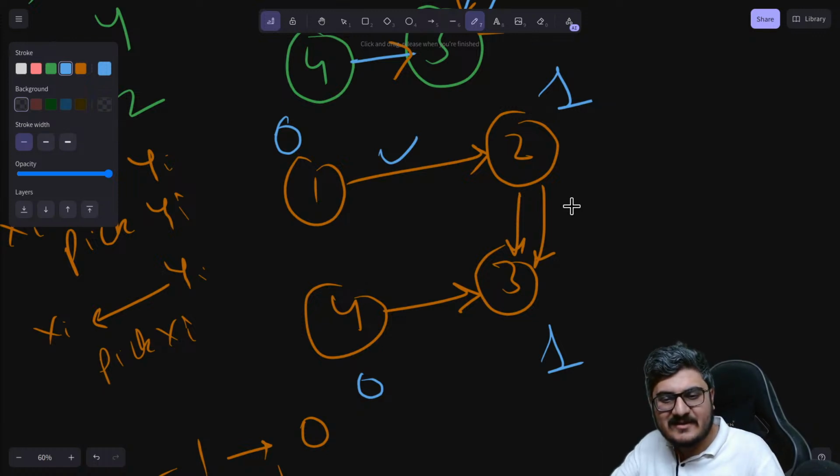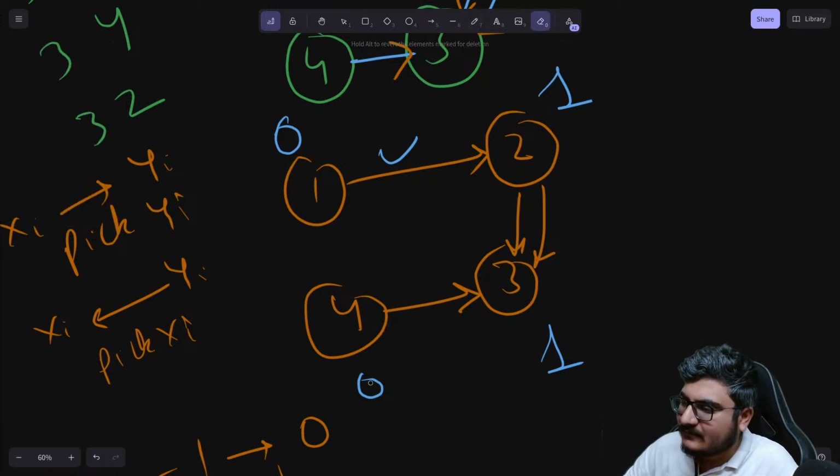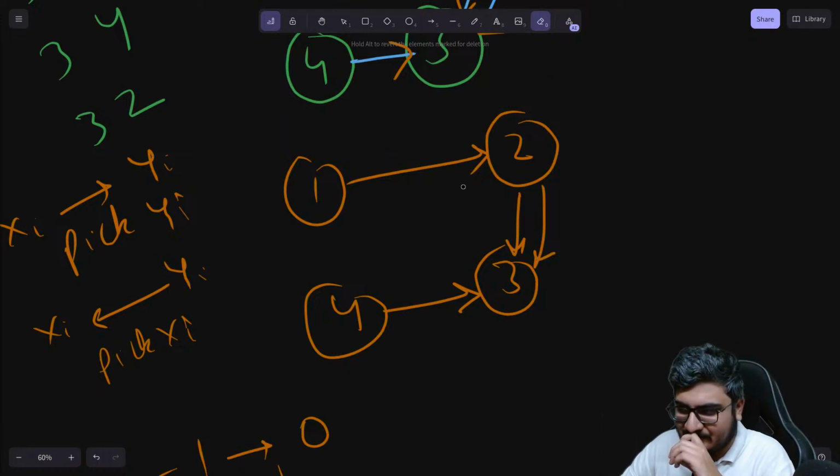How do I represent +1 -1 in this graph? So far I have only decided edges here. So right now let's focus on the final value instead of how to decide it in between.